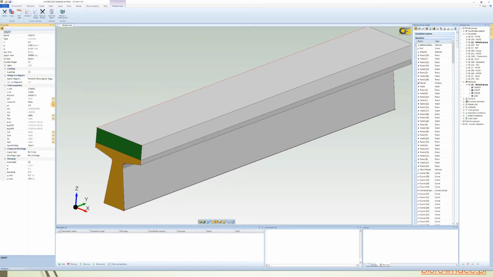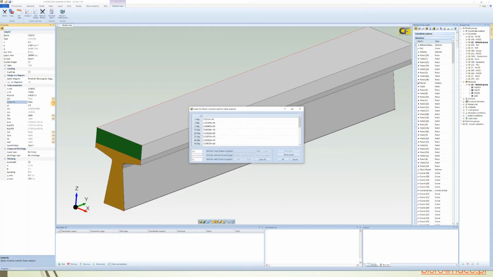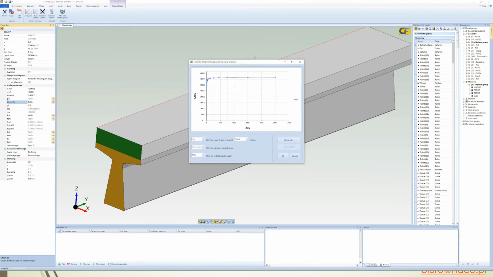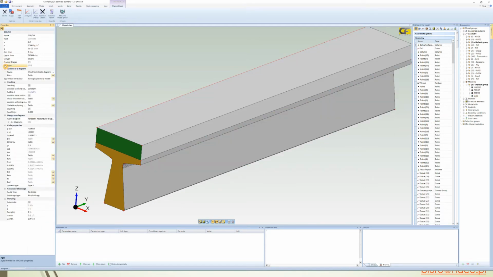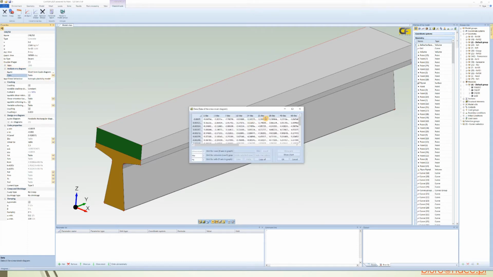For concrete, you can see it is a time-dependent material model. First, we can plot the elasticity modulus, which depends on the different days of the construction process. So we can add a certain time for the precast concrete, considering a different age of concrete and different properties, and for the compression slab on top, we can select another age for that concrete. So CivilFEM will consider different material properties for both, considering a very detailed construction process.